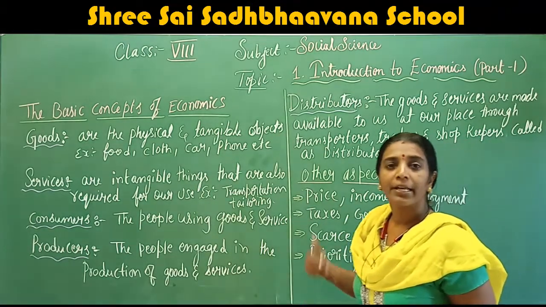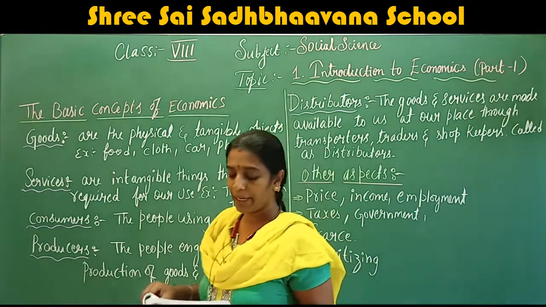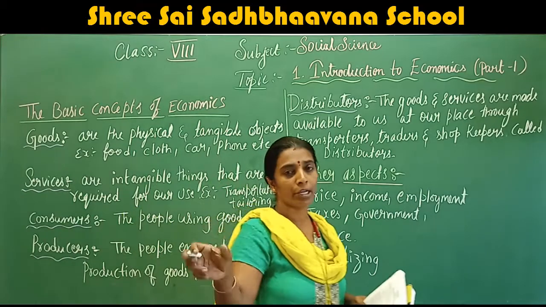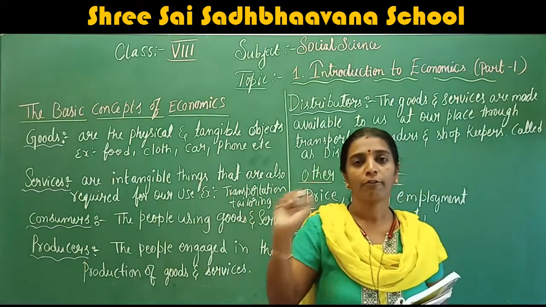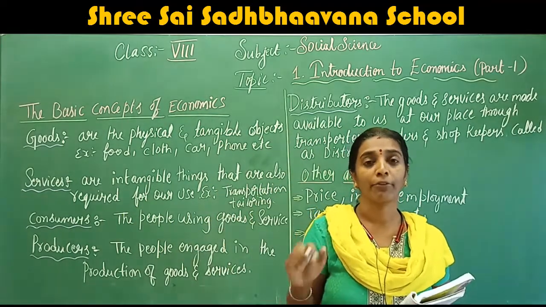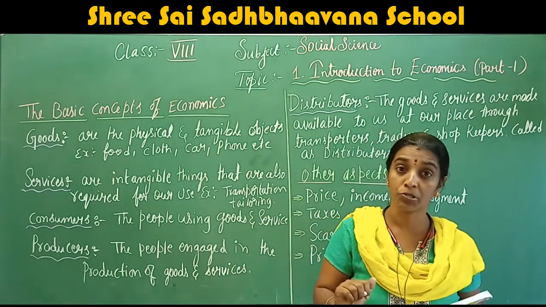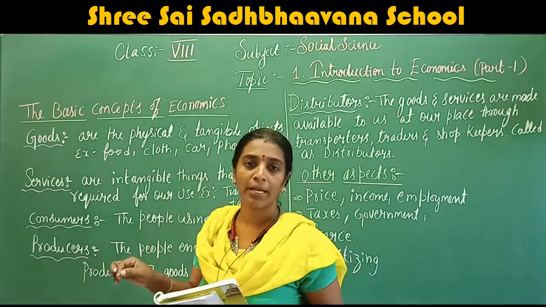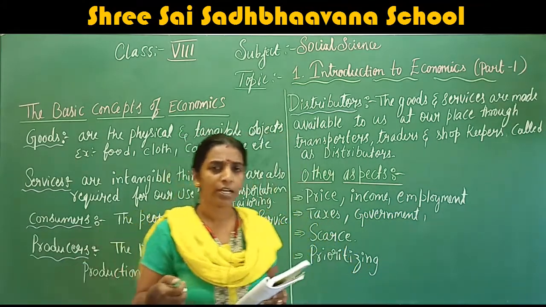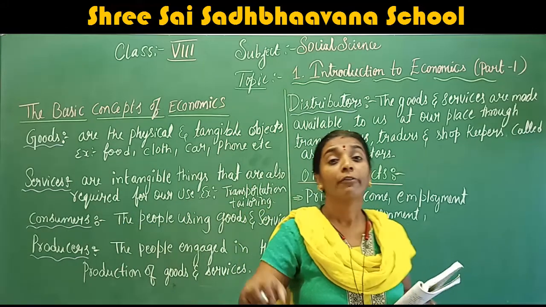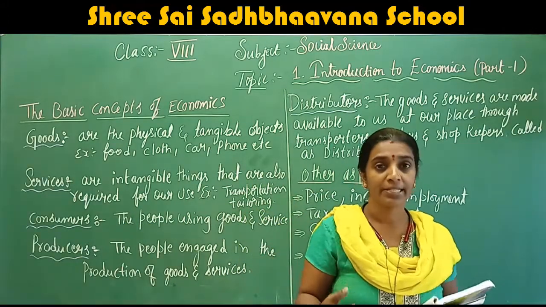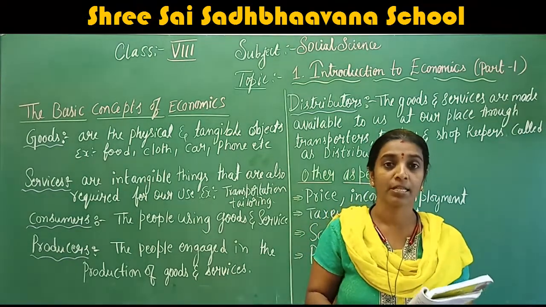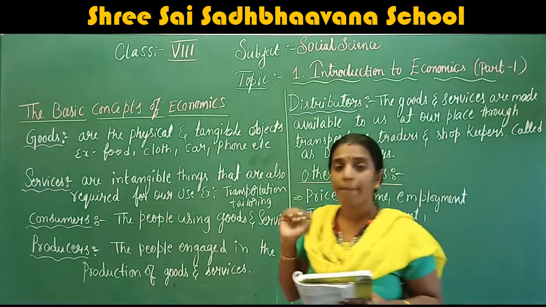Children, we buy the required goods and services by paying the given price, not MRP price, or consulting a doctor, where you pay 500 rupees consultation fees. So like that, we will pay to get a service or goods. If you want to purchase some groceries, they will have a fixed price, or maybe with a discount and all, but the price will be mentioned. So we will pay and purchase it. Even for services, we will pay some amount and we will get the services. That is known as the price.